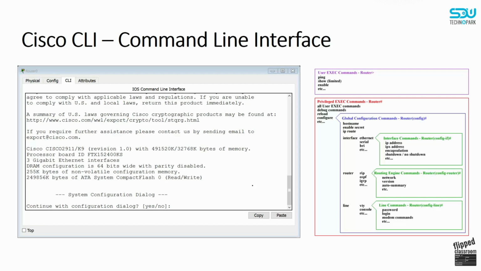When you turn on the router, if it doesn't have any configuration, the router asks the question, continue with configuration dialog, and you have to answer yes or no. If you answer yes, it will ask you too many questions, and in our laboratory works, it is not required to answer all of these questions, because they are specific questions, which are not bound to all of our laboratory works.